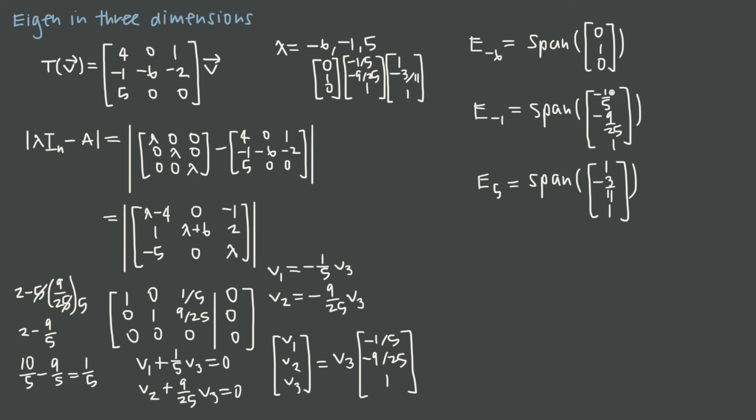And then similarly, any vector that is parallel to or collinear with this vector, under the transformation T, will have the same length, because we have 1 here, but it'll get flipped in exactly the opposite direction. So it'll point 180 degrees the opposite direction. And then any vector that is parallel to this vector, 1, -3/11, 1, any vector that's collinear with that vector will remain pointing in the same direction, because we have a positive eigenvalue here. It'll remain pointing in the same direction, but it'll get scaled up by 5, meaning that its length will get multiplied by 5.